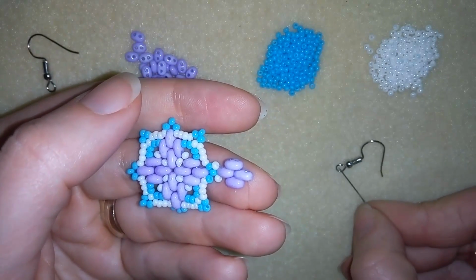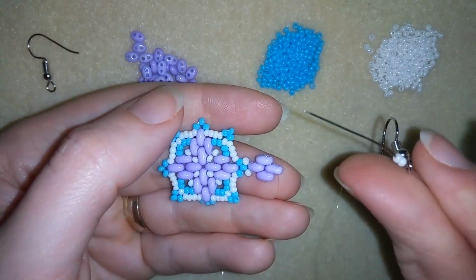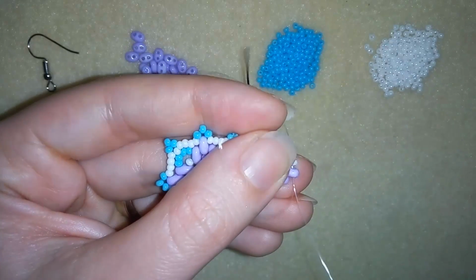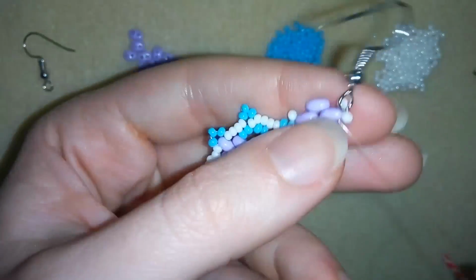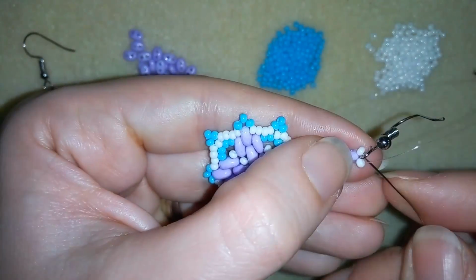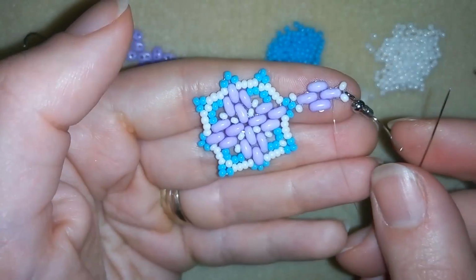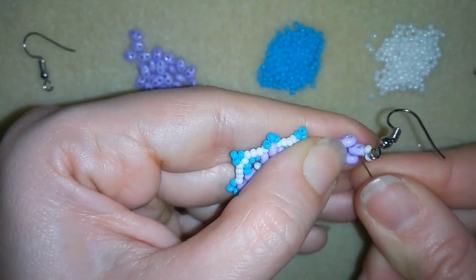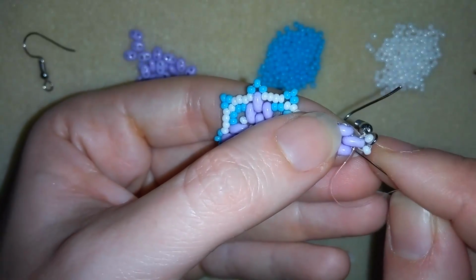And I'm taking one seed bead, my ear wire, and then again one seed bead. So this is what I have, and I'm going back through this. And what I'm going to do here is reinforce. Okay guys, and when I reinforce this several more times, it's time to go down and make some knots.